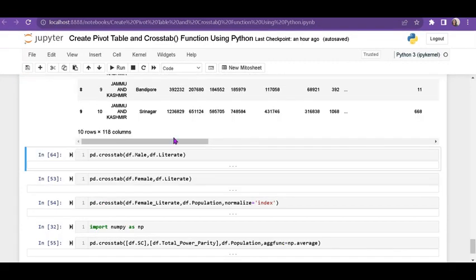Next is crosstab. Crosstab takes two arguments, and it is also used to summarize the data frame using grouping. So pd is the object, then crosstab, where I am passing df.male and df.literate, meaning how many male persons are literate.